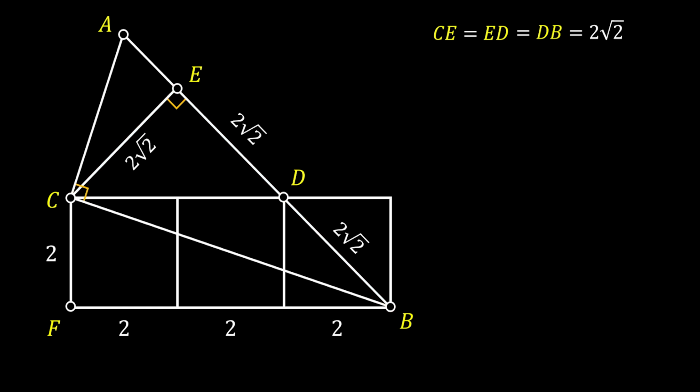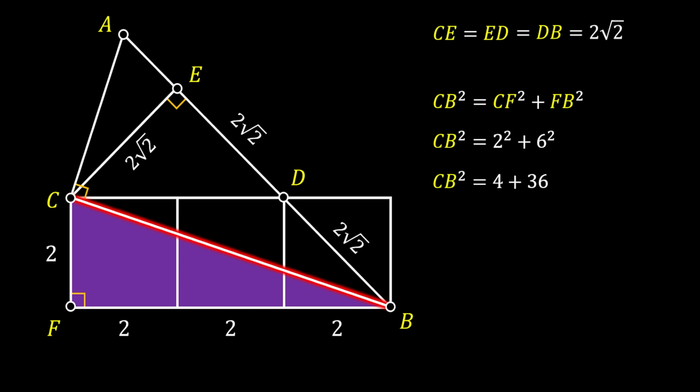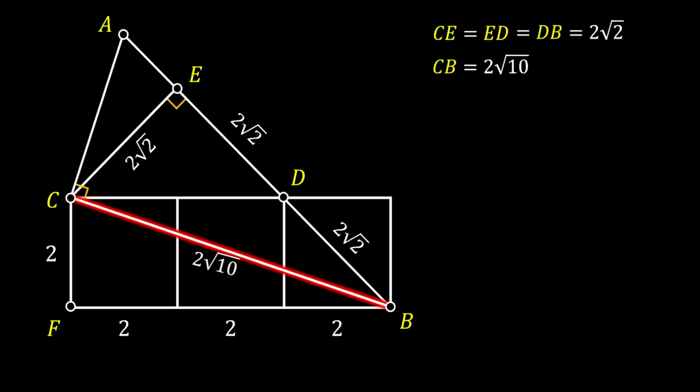Now, let's continue by taking a look at the line CB. You can calculate this line as the hypotenuse of the right triangle CEB, or you can calculate it as the hypotenuse of the right triangle CFB. Today I will use the right triangle CFB. So, the hypotenuse CB squared must be equal to the leg CF squared plus the leg FB squared. Now, we're going to substitute our values and work through this to finally get that CB squared is equal to 40, which means that CB must have the length of square root of 40, and we can simplify and say that CB has the length of 2 square root of 10.